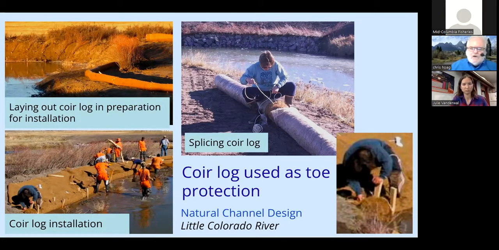You'll notice the Coir fabric goes up the bank, and that was seated underneath. And then the Coir log was placed over the top of the bottom of it. You can see the stakes on either side with a tie over the top to keep it from lifting. We did add some duckbills in there as a little bit of insurance, so to speak.